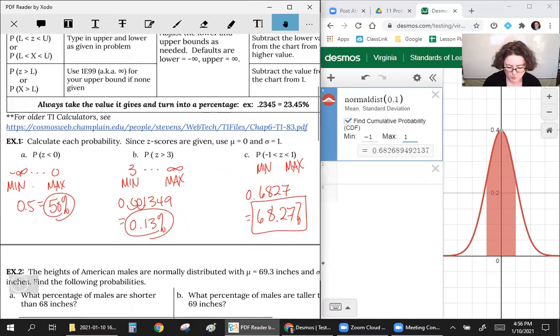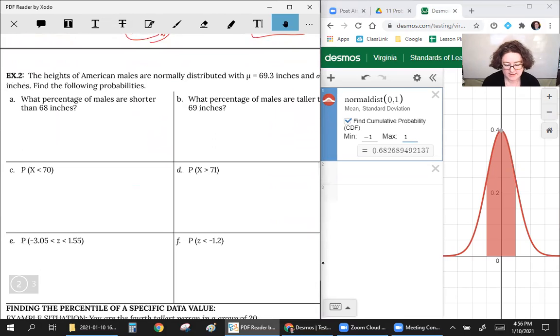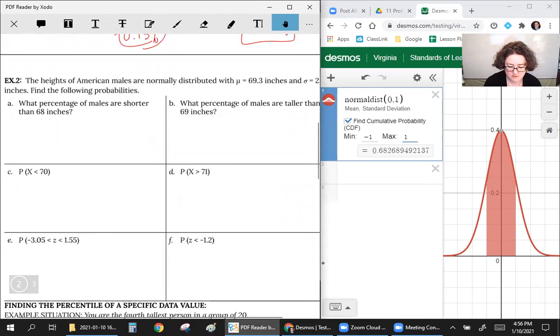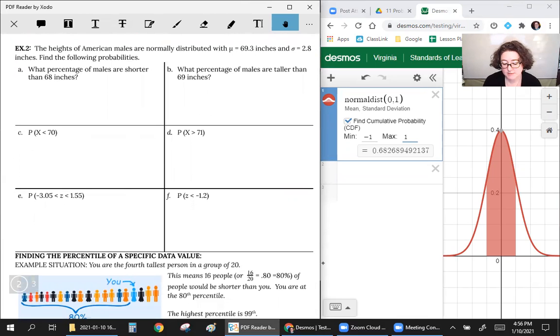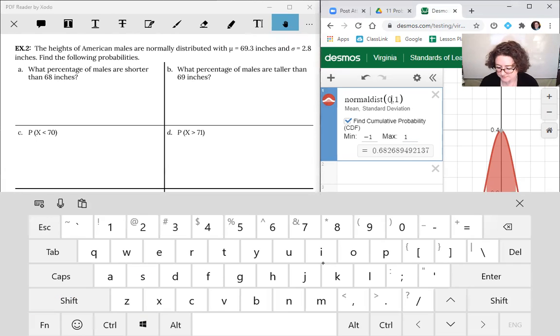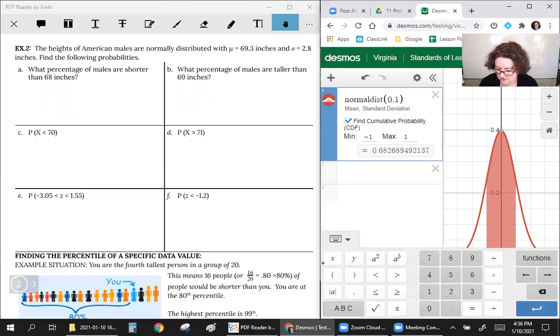So with this next one, again, same kind of situation almost as the wedding problem. So heights of American males are normally distributed. Let me shrink this down a little bit more. Normally distributed with a mean of 69.3 inches and a standard deviation of 2.8 inches. So a little different than what we had. Again, just depends on our source. So the difference is on this one, they gave us a standard deviation and they gave us a mean. So what I'm going to do is just change up what I have plugged in. So in our spot with normal distribution, in there, all I'm going to do is update those values.